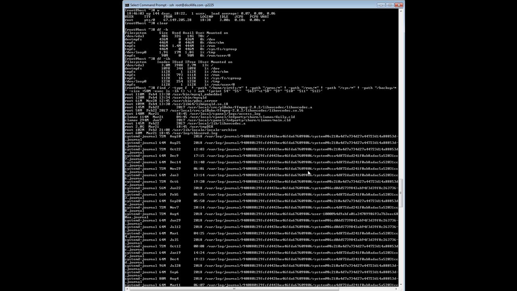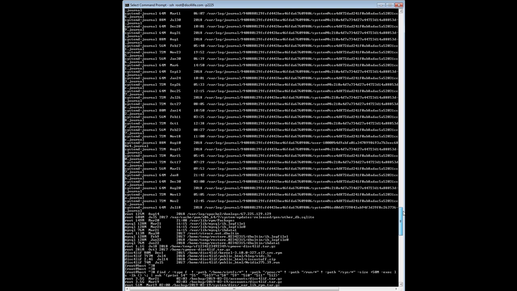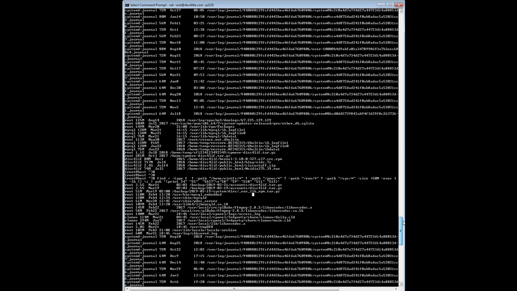Slash proc is generated from all the processes that are running on the server. You can ignore that, and then these other paths just generally don't really have any large files, and you wouldn't want to remove any of the files in these directories anyways, so just ignore them. Yep, so that's a pretty simple little tool just to print out some large files and see what's going on with your system.